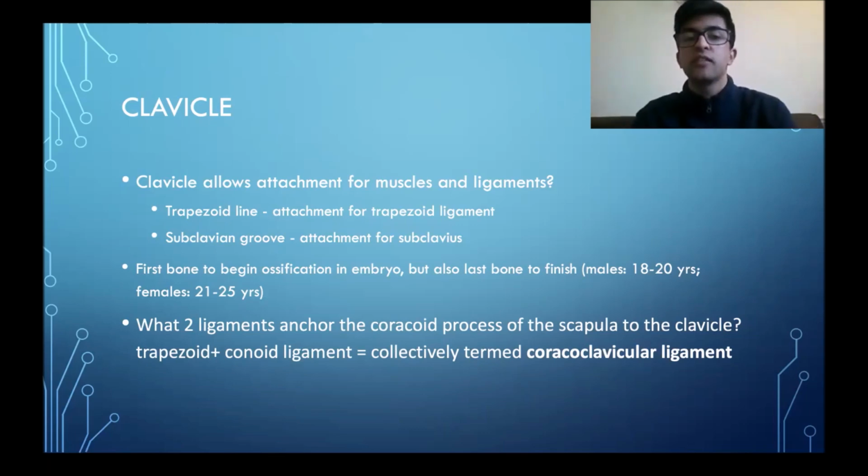Interestingly, this is just a fun fact: the clavicle is the first bone to actually ossify, or form as a bone in the embryo, but it's also the last one to finish the ossification process. Now, I put the dates and the years of when males and females actually complete that ossification. And the thing is, it's variable. So you can think that sometimes it might be susceptible to damage if it's not fully ossified. So I put a question here for you guys.